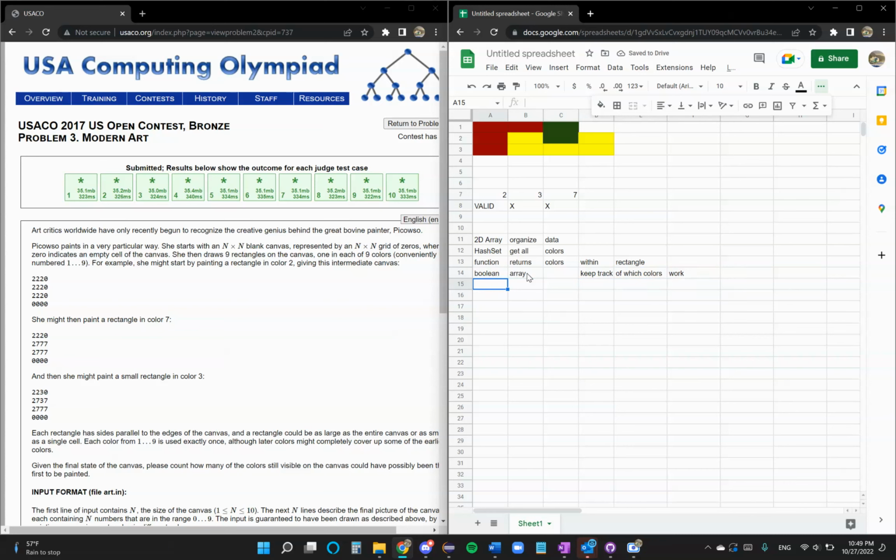And then after that, we're just going to have to find out how many of the values in the Boolean array are true, and then return them out. Good enough. So we should probably start programming now, since we have the general idea of how to solve this.